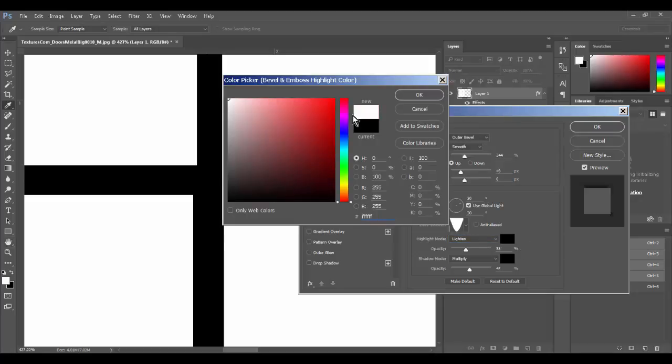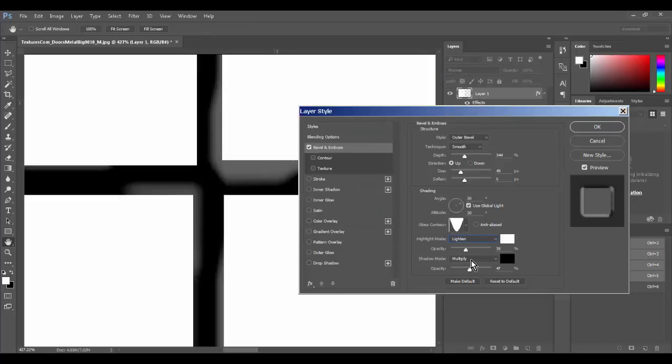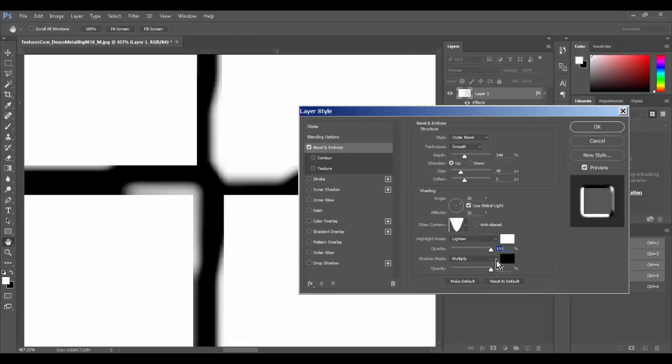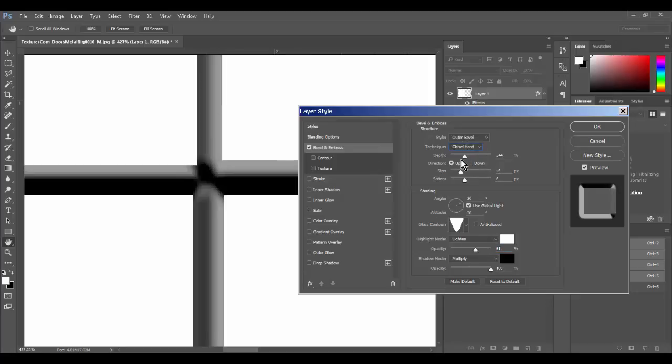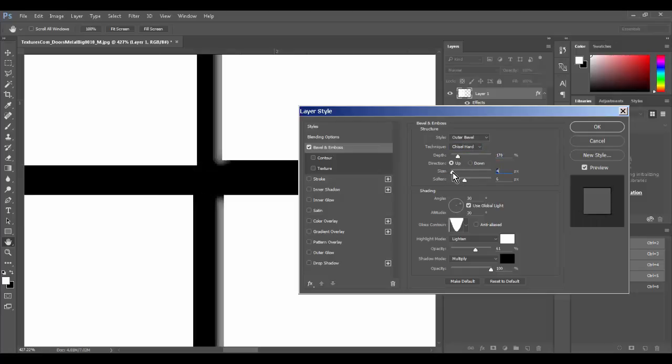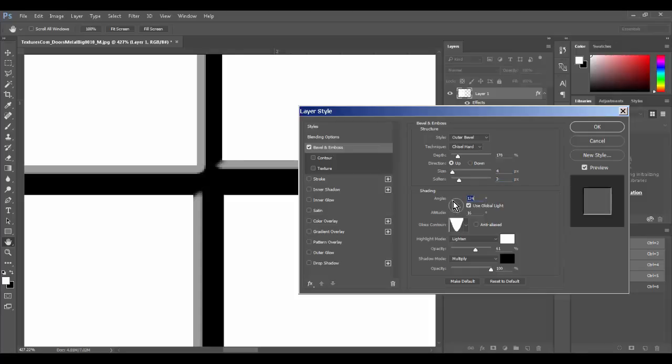And this is all my old settings, so I need to reset this. Highlight mode is that. Okay, outer bevel. There you go, chisel hard. So you can see how I can crank these settings down and basically get that same look to it.